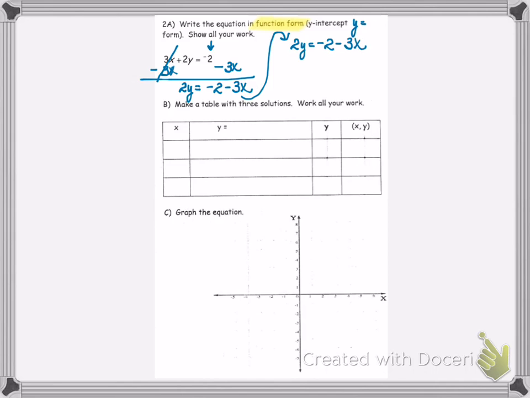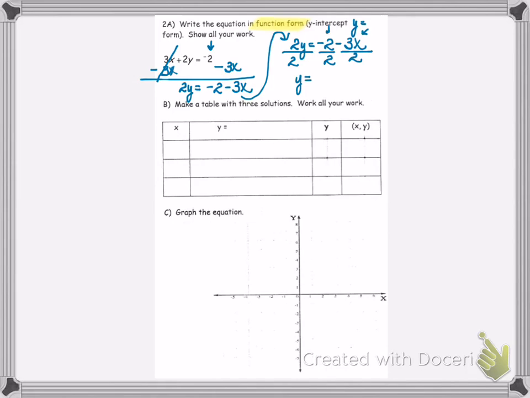Now, how do I get rid of the 2? Well, they're cemented with multiplication, so I can undo that by dividing. But if I divide one piece of my equation by 2, I've got to divide all of them. And there are 3 pieces. The y on the left side, the constant on the right, and also this variable term, the x term, on the right. What that's going to do is I'm going to get y alone, which is what I wanted.